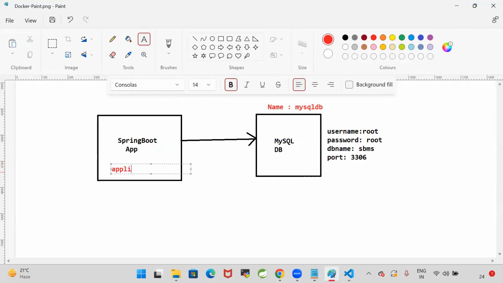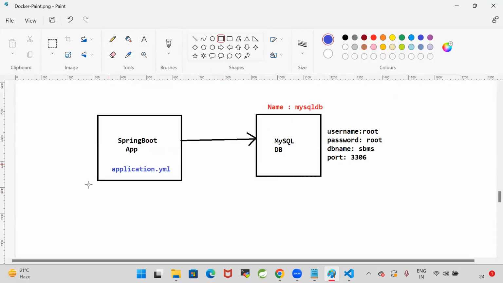In the application, there is a file called application.yml. This is used to configure the properties in the application. In this application.yml, we have configured our data source properties.